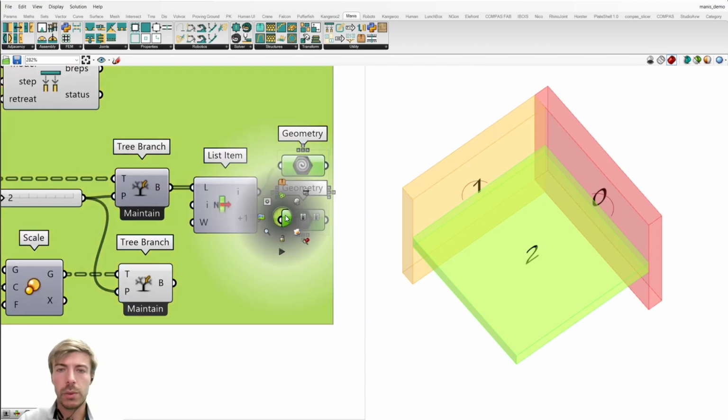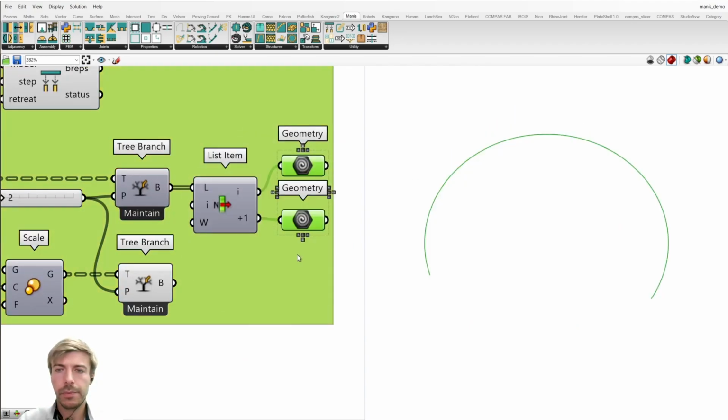So we can have a look also at the grouped output. So those two here. So here we see also the 2 circles. So we have the first one here and the other one there. And you directly see that there is a possible insertion in that area. And so what Manis will do, it will compute here an insertion vector that will be the average of those 2 potential insertion domains.